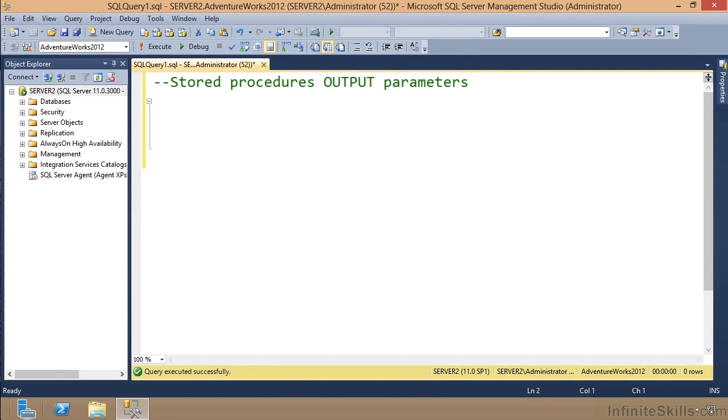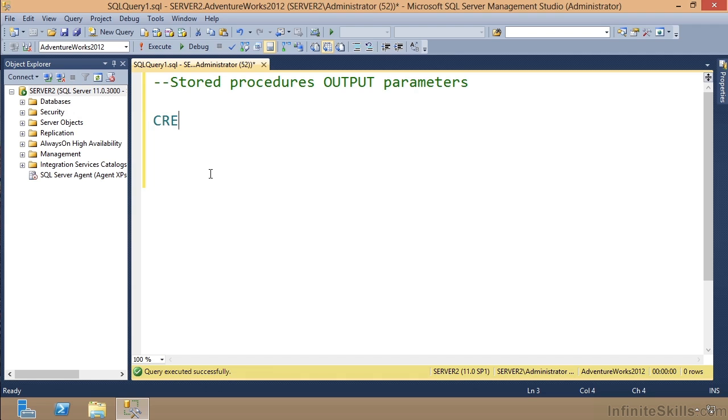Welcome to part one of output parameters. And we're talking about, of course, output parameters for stored procedures. Now, this is going to be a two-part video because I want to go through this very slowly and methodically with a very simple example so that you can understand exactly what's going on here, because output parameters tend to be confusing for people because it seems somewhat manual in the way that you have to set it up. Here's what we're going to do.